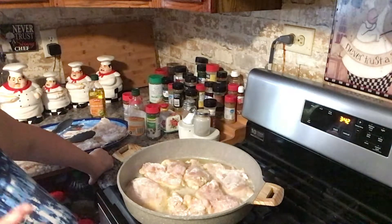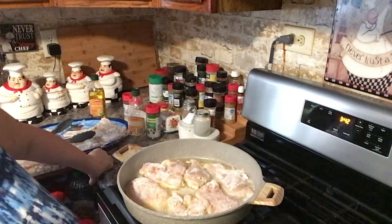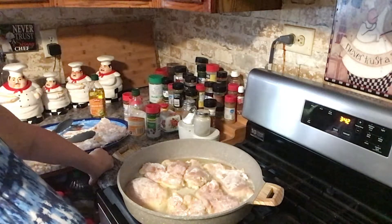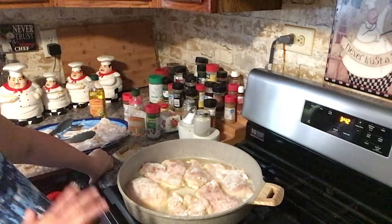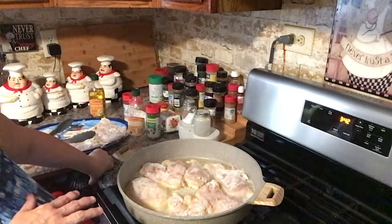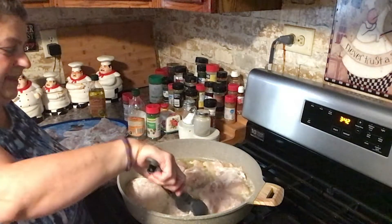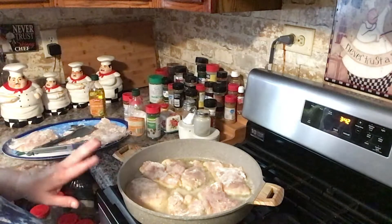It's around 3:45 in the afternoon and I'm starting now. I actually started earlier cutting up all the chicken and cutting up all the mushrooms and everything, because this is something you have to start a couple hours beforehand — it's a process. I just have the first batch of chicken in hand now and I have another smaller batch I'm going to put in here and get cooking. As soon as I do that, I'll take the chicken out and I'll put the mushrooms in with the oil and the garlic.